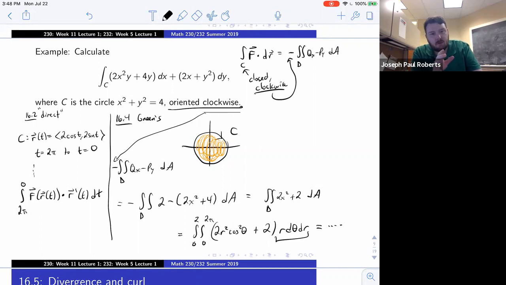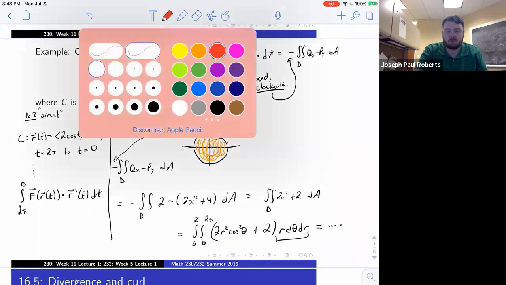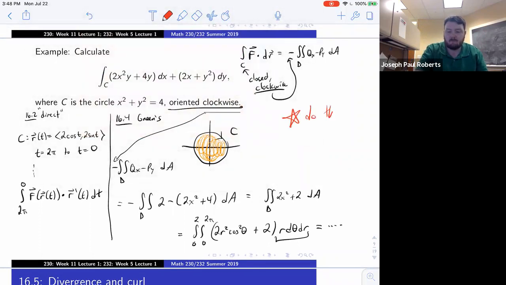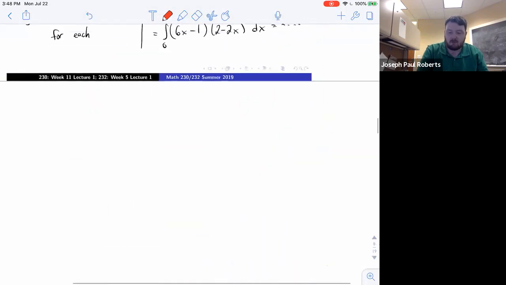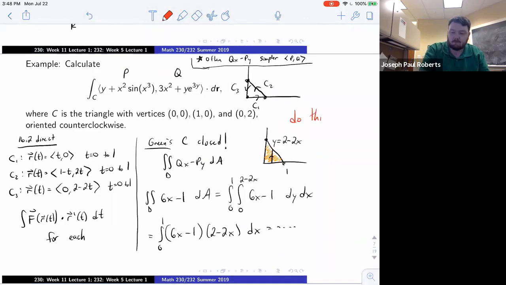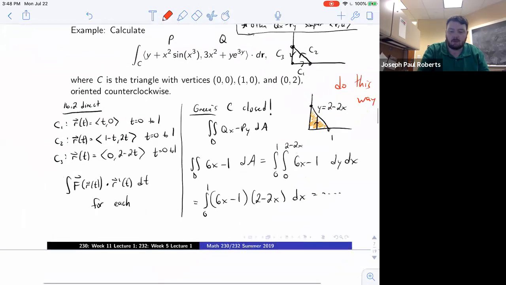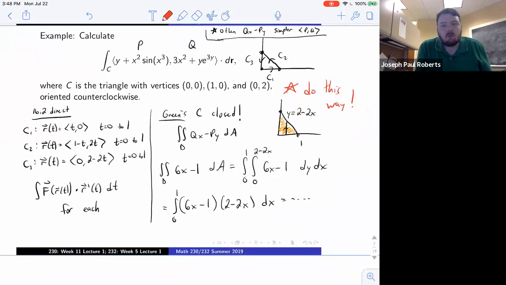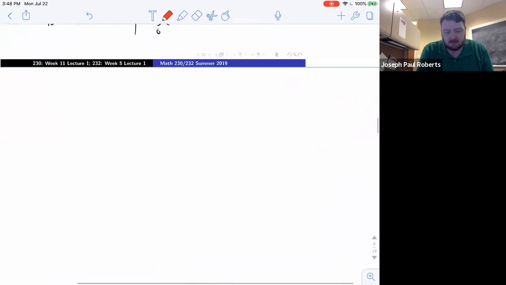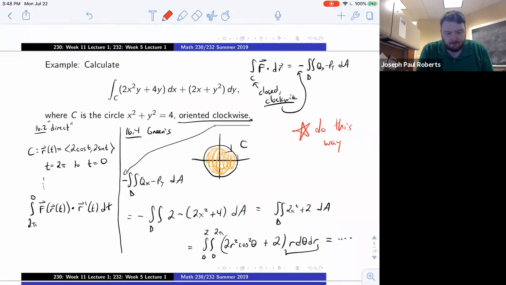And so granted, you're probably going to do it this way for both of these. I was just showing you what would have been involved if you had to do it the other way. You're not going to appreciate Green's theorem if you don't understand how you would have to do multiple calculations for something like this. Or this is another example where, when you take these partial derivatives, you get something a lot simpler than these 4 terms here. So all kinds of reasons make Green's theorem good to do.